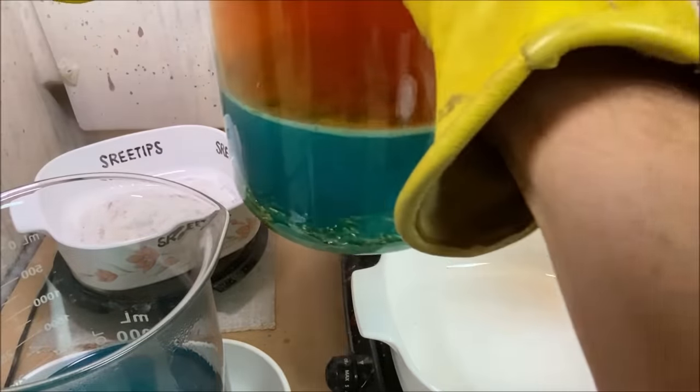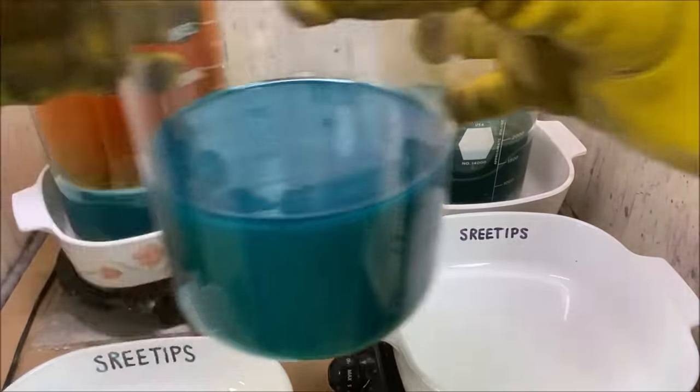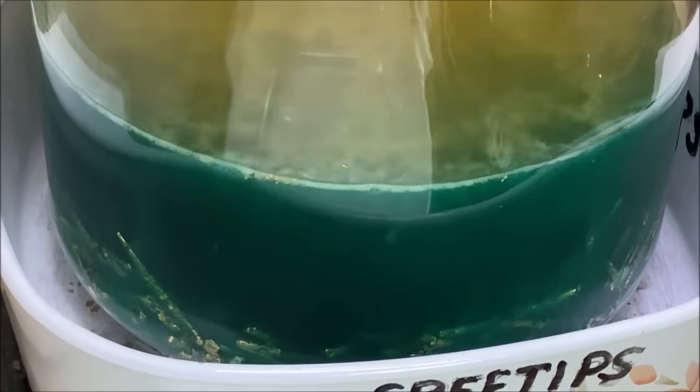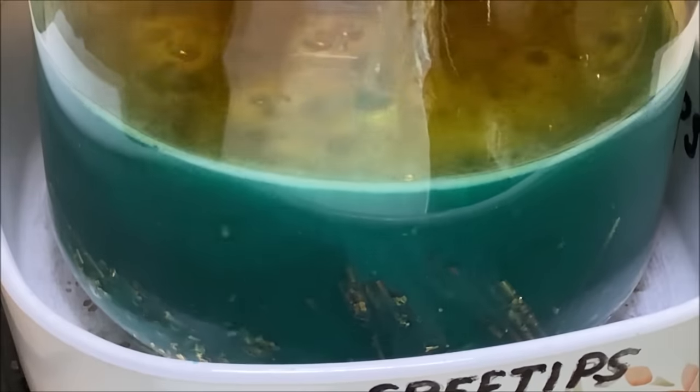I would discourage a new refiner from trying to pick this as a place to start. I am seeing gold foils in the solution, but this is not going to be an easy process here, I can tell you that right now. I'm going to have to rely heavily on my experience to try to pull this off. This might take way more nitric acid than I anticipated. And this may have been something that would best be processed in a sulfuric acid stripping cell.